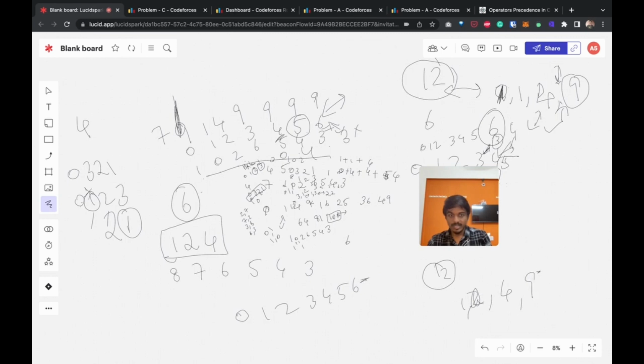6 says that I need 9. So this is the number set 3, 4, 5, 6. 6 says that I need 9. So 9 tells 6 to bring 3. 5 also says that it needs 9. So then it tells it to go and bring 4. 4 says okay, 4 is already there. 4 says, see, you have two ways, either you take my value or you take 0 or this one.